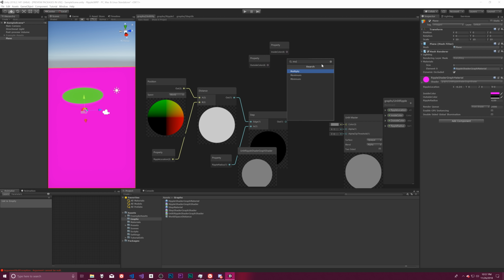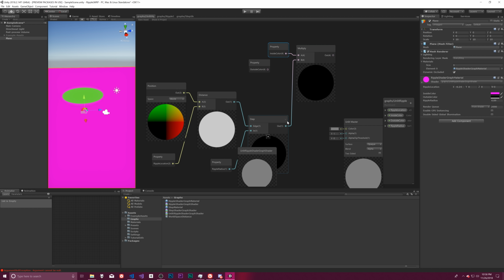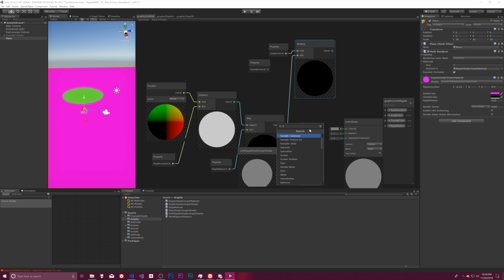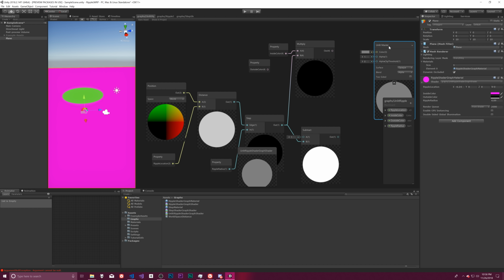Let's just go back to our multiply, because multiply we know will work. And that makes a heck of a lot more sense than what I was trying to do. So inside color times the output of this is going to be the inside. But then we also want a subtraction, which is going to be 1 minus this. So 1 minus this is just the negation. You can see it's white now instead of black. So if we plug this into a multiplication of this whole thing, let's move that up there. Multiply. Sorry if this is getting a little bit messy.